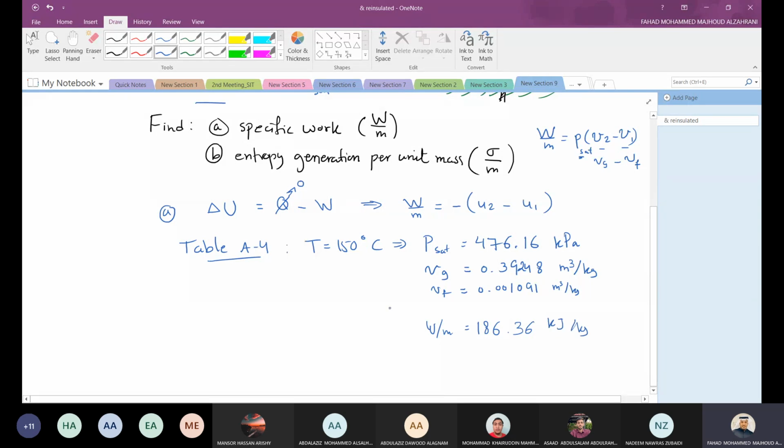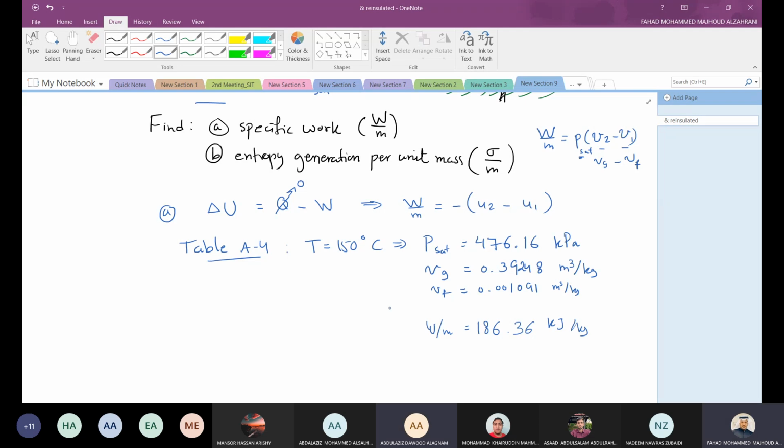Is this value like the right value that I have? Is it too off, or close to the right one? Actually, it's very off. That's the first thing. The second thing is the work here: is it done on the system or by the system? This is a very good example to show you the importance of understanding the concept very well.